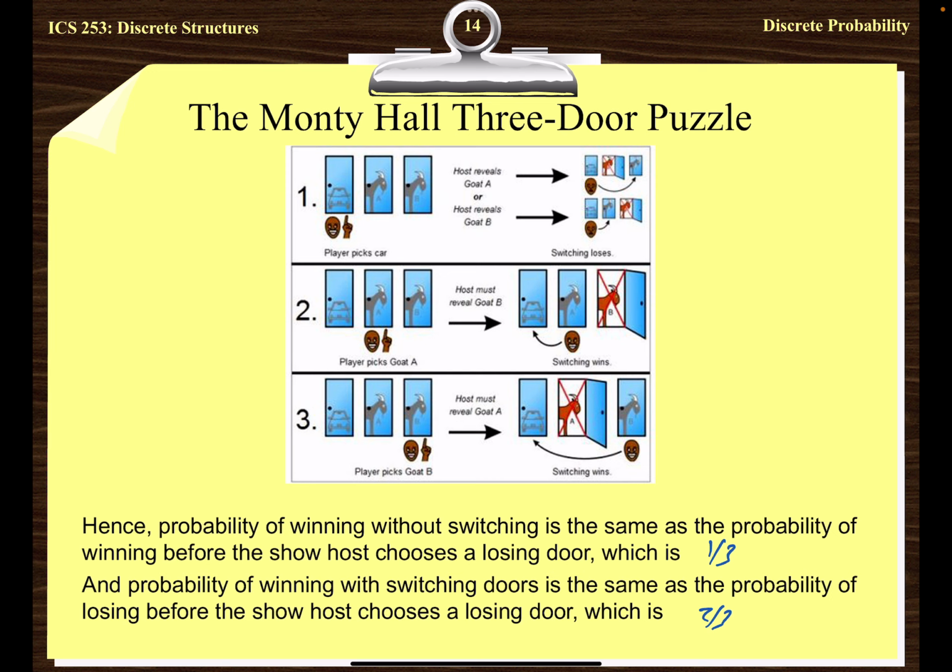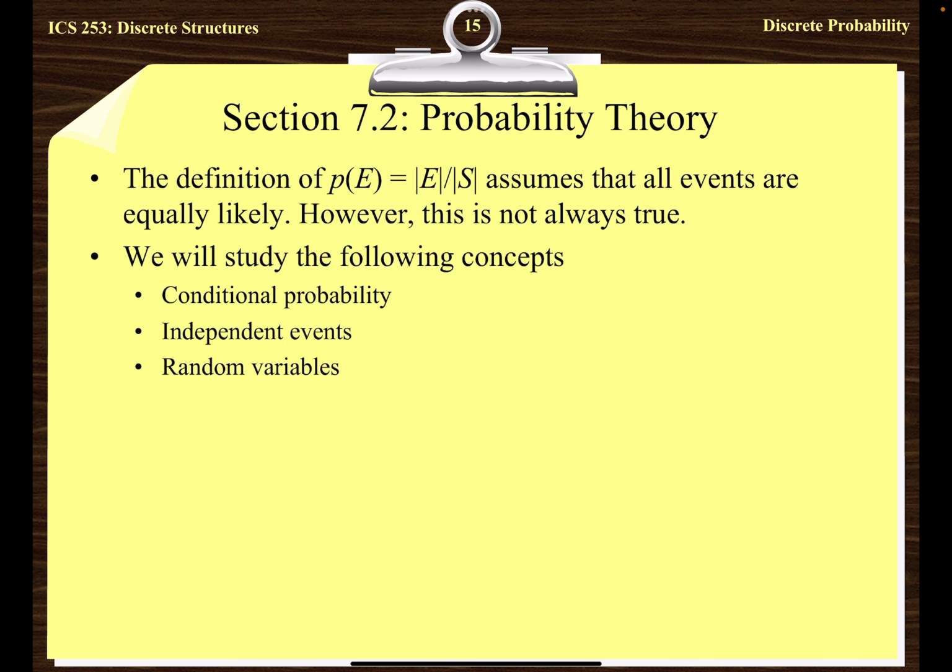طيب كيف يكون أقل احتمالية؟ لأنه صار احتمال إنه الباب... the probability that the car is behind one of the quote unquote wrong doors, or the other doors, if you open one of them, the other one becomes the same as the probability of losing in the beginning, which is 2/3, which is higher than 1/3. طيب, so let's move on to section 2.